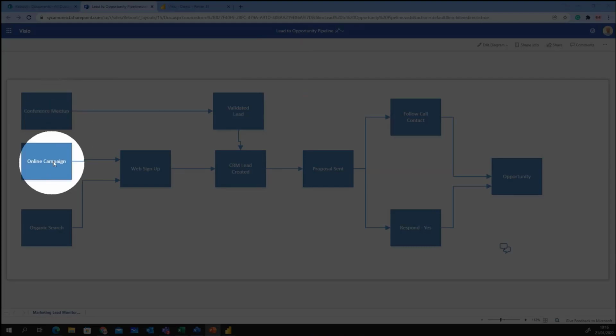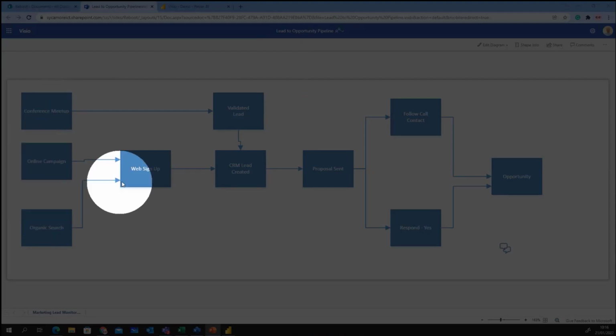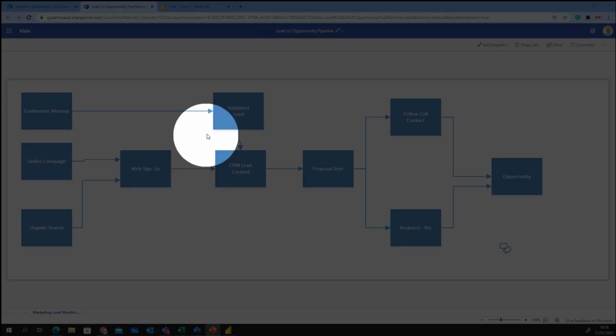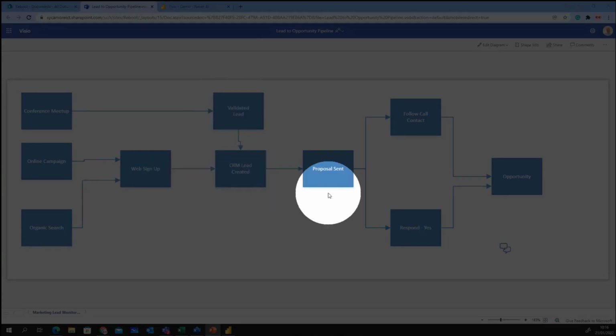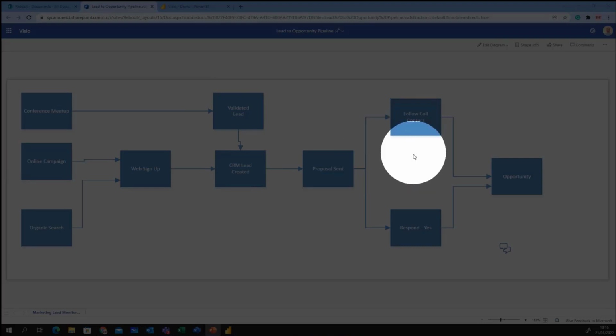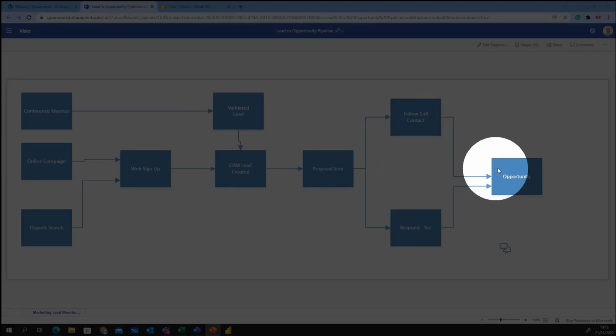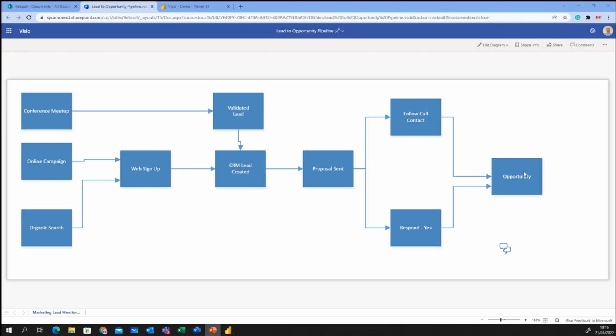Oh, we go to conferences and we run online campaigns and we do search, and this results to a web sign up, and we validate our leads, and then we create a lead in CRM, and we send proposals, and we do follow-up call contacts, and we see who people responded, and that leads on to an opportunity. All very important stuff. If you've ever worked inside a CRM project, this stuff is important. But there it is. They create this diagram just to explain it and nothing more.